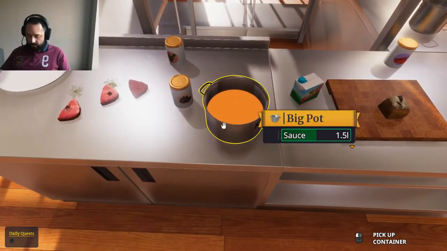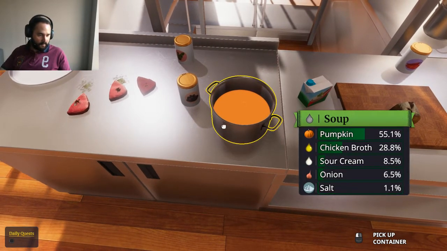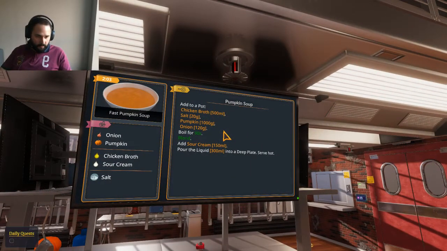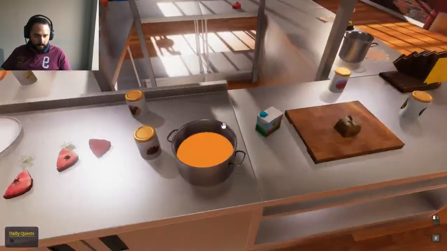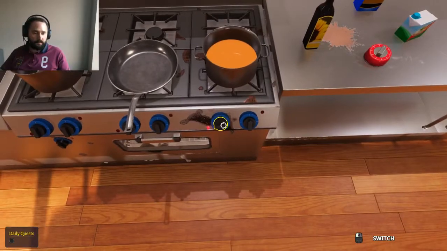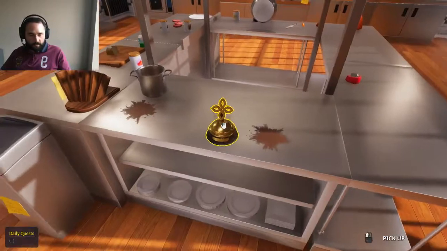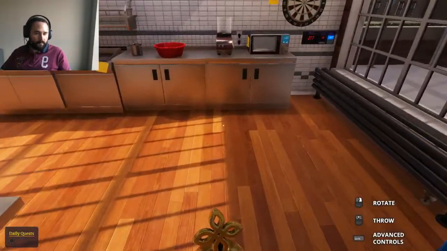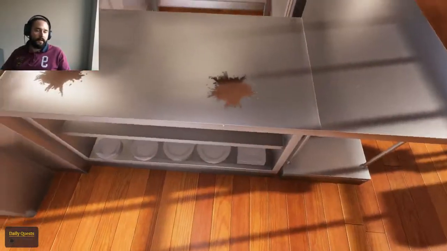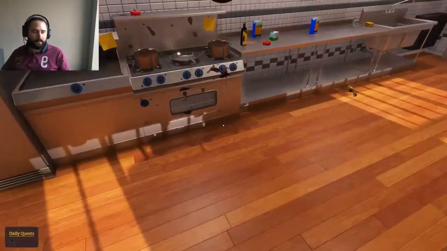Can actually check how it tastes. Okay. Do I need something else? No, but I could heat it up a bit because I've just added some cold sour cream, so it's likely that the mixture got too cold for the guests' liking. So let's heat this up a bit and let's prepare a deep plate.